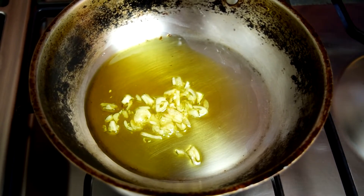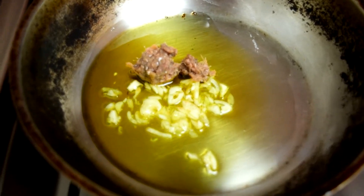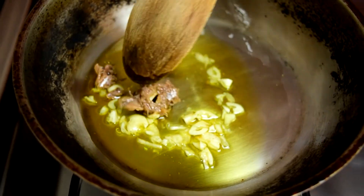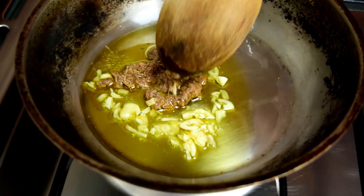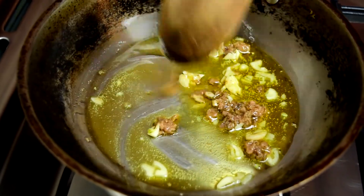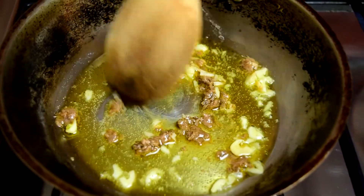At the same time, I'm going to put that anchovy paste in and get that started. Like I said, it's going to melt and get incorporated into the oil, but as things heat up it's going to start to break down. This will take probably about two minutes. I can already hear the garlic starting to sizzle, so we're almost there.